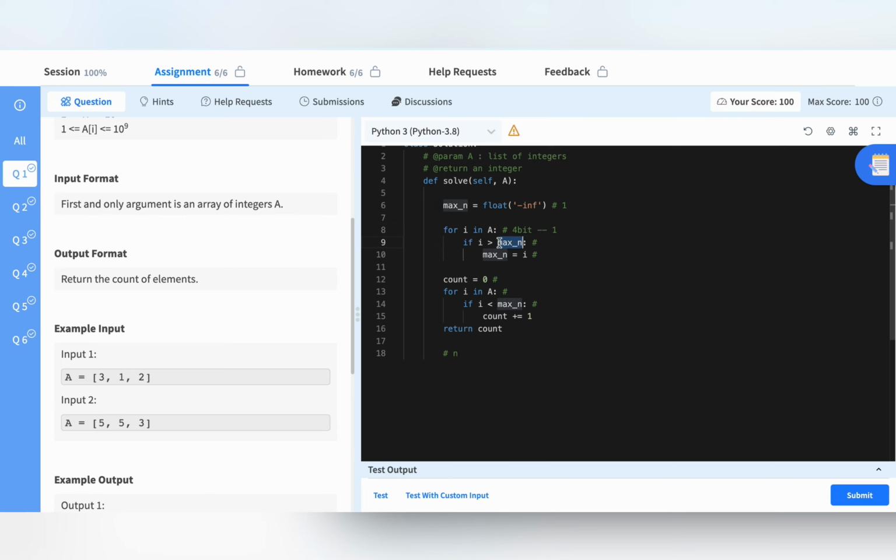And max n is what? Again 1. Here it is just condition checking. We are not assigning or doing anything. So here for max n, we have not used extra space or a new variable for generating the max n value, right? We have just reassigned the value. Again see, it is taking the 4 bit. If you are reassigning, it will obviously take the 4 bit. But if you are assigning a different data type, then it will change the time complexity, space complexity.